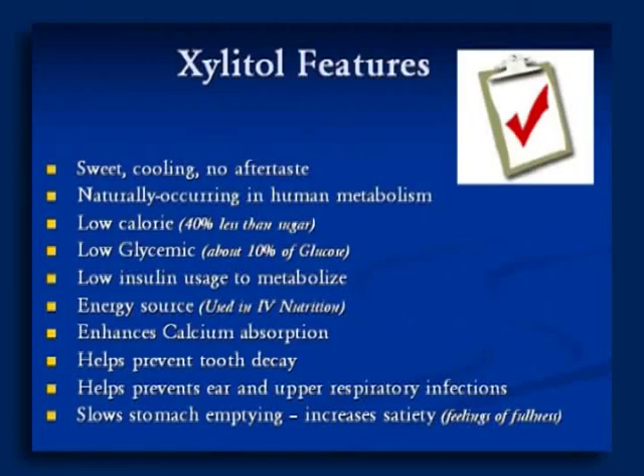Let's look at some features of Xylitol. You can take out your little Xylitol packets from your treasure box. In there you'll also find a sugar cube. This is one spoonful of sugar — 4 grams. This is one spoonful of Xylitol — 4 grams. Xylitol is a bulk sweetener. It has the same bulk and sweetness as regular sucrose sugar, so it can be substituted one for one in products that use sucrose.